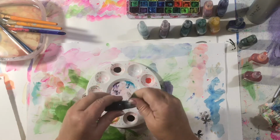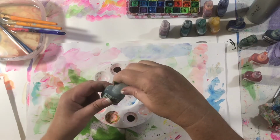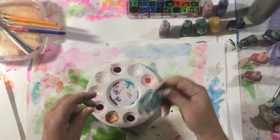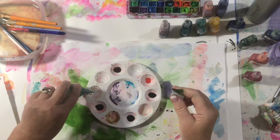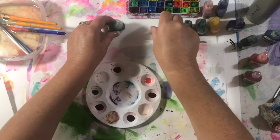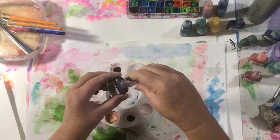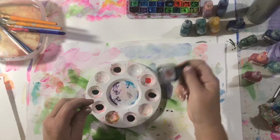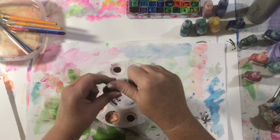The whole thing though is they're not light fast. Because they're dye based and not pigment based, they will fade. But they're perfect for a journal because it doesn't see the sunlight. The journal will be closed. So the journals I've made with these still look as good as the first day. Always keep that in mind when you're using any supply. Is it made of dye or pigment? If it's made of dye, it's going to fade. Even Sharpie markers that are permanent are made of dye, so they are going to fade.